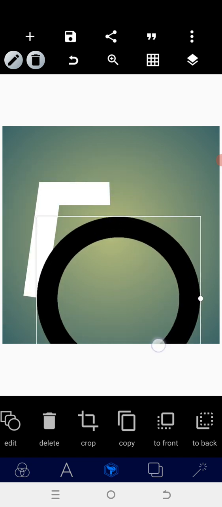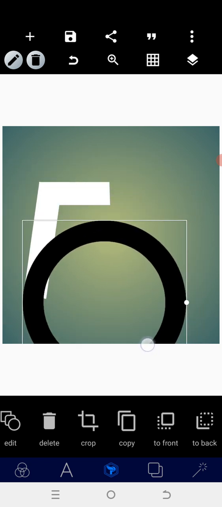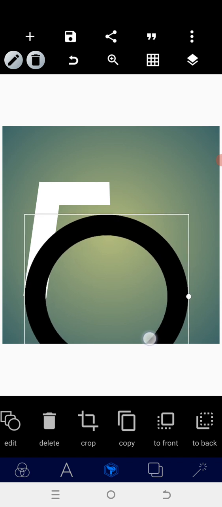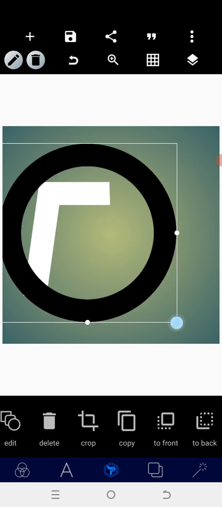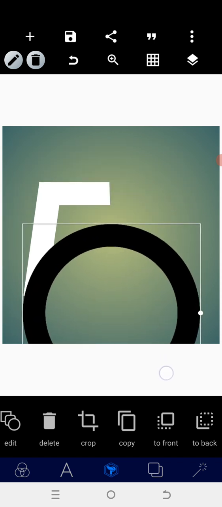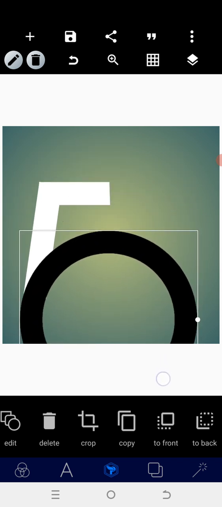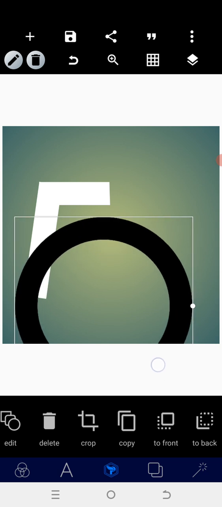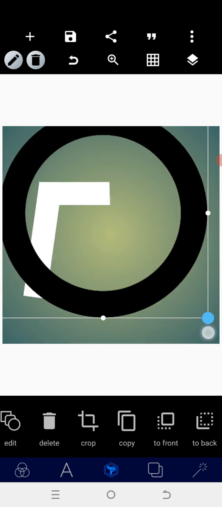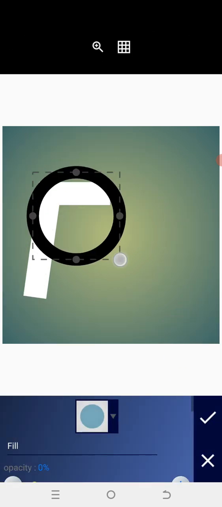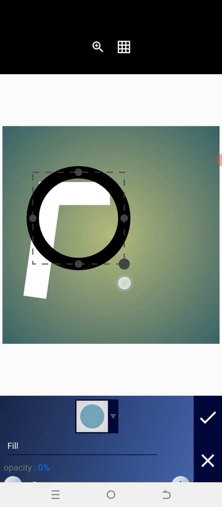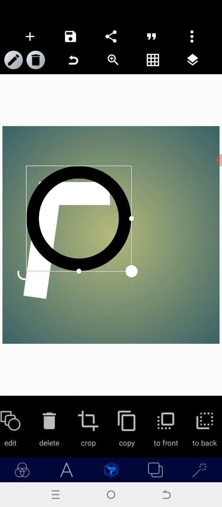Okay, fine. Once it is bigger, I can be able to achieve what I want. So make it bigger a little bit. Still make it bigger. So which means increase a bit.